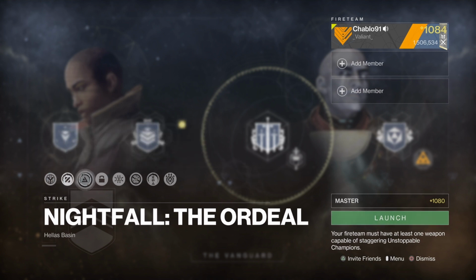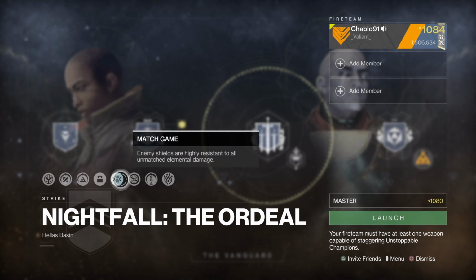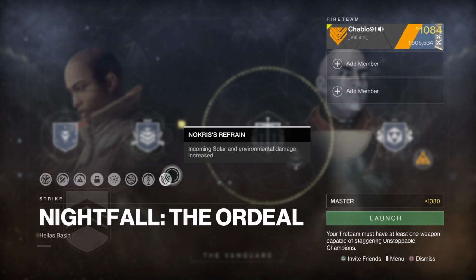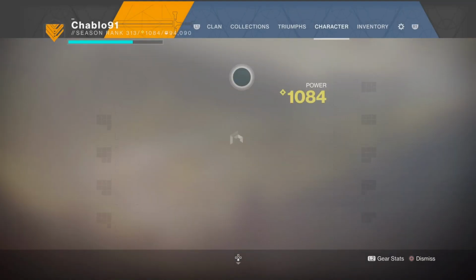Then we got champions, unstoppable and anti-barrier, equipment locked, match game. Match game doesn't matter, you just need to have arc, all arc. There's two solar shields, well technically there's three solar shields, okay? There's only two solar shields that you'll be dealing with and they don't work. So you can just run all arc. Like I said, chaff is on, champions mob always on. This mod here is very threatening without raid mods because the boss just does a lot of damage, okay?